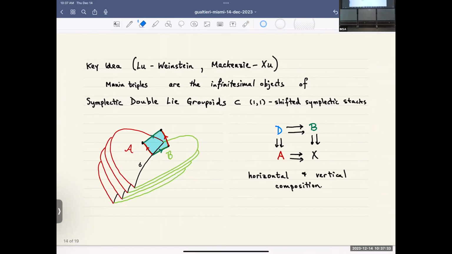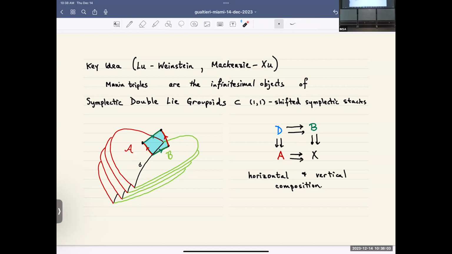Here's the key idea. It came from my decade-long slog through the literature of the Weinstein School, where one of the objects that they've studied is called a double groupoid. What is a double groupoid? Well, you're familiar with the groupoid, like the fundamental groupoid. You take paths up to homotopy. It's a groupoid. You can concatenate paths. So it's better than the fundamental group. It's the correct thing. You don't have to choose a base point.